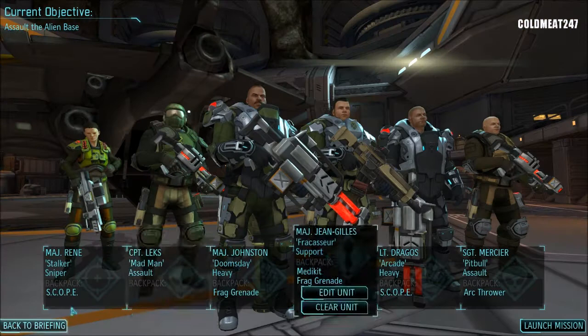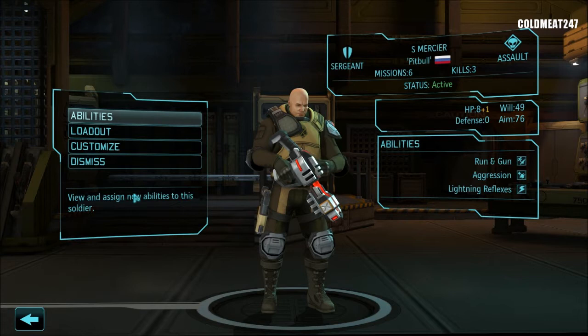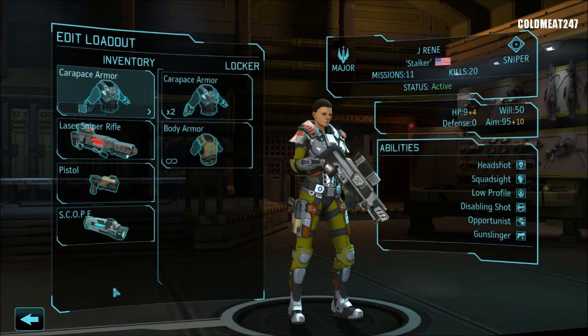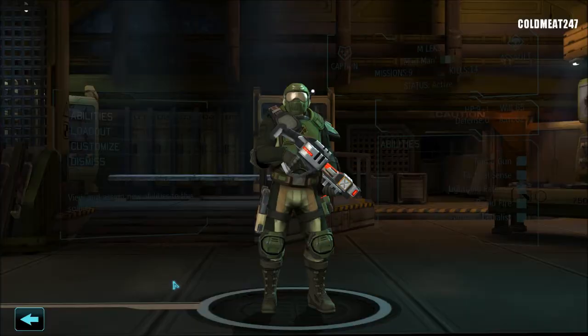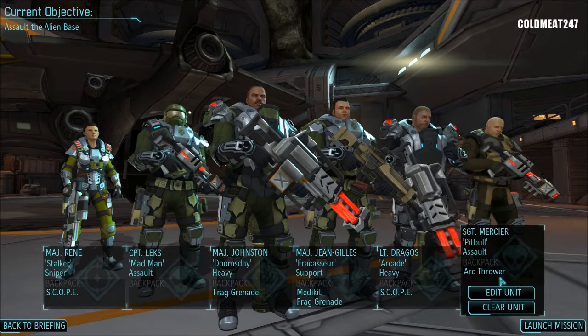Oh, we are starting to look good. Edit unit. Mercier, are you coming in this mission? Hold on. Those three guys, you guys are coming. Rene, you're coming too. Loadout. Carapace armor. Excellent. Madman Lex, you gonna come. Loadout. Carapace armor. Look at this guy. Alright, so that's done. Mercy, you're taking a break here.